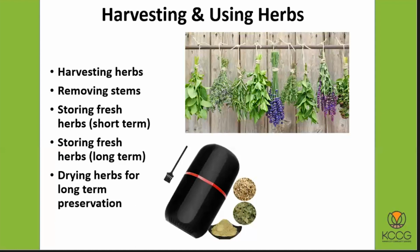The old way of using the dried herbs would be, once they're powder dry, you take the leaves and you could chop them up. I don't know if you've ever seen a mortar and pestle. It's a little ceramic bowl with a little tool like this, and you literally just put the herbs in there and grind them up. That's how people did it for thousands of years, and that works.